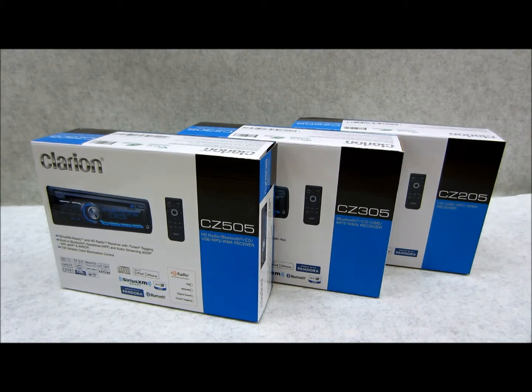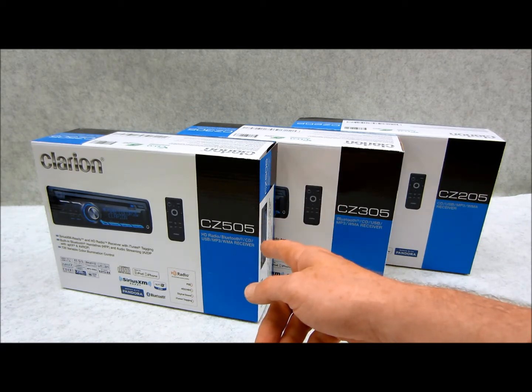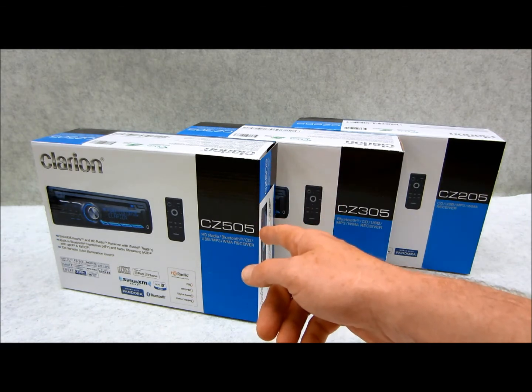Today I'm going to be reviewing all three of these Clarion models. These are the 2015 models, the CZ series. I'm going to start with the CZ205, the 305, and the 505. The 505 is the one I'm going to focus on. I'm going to actually power up and show you this interactively.